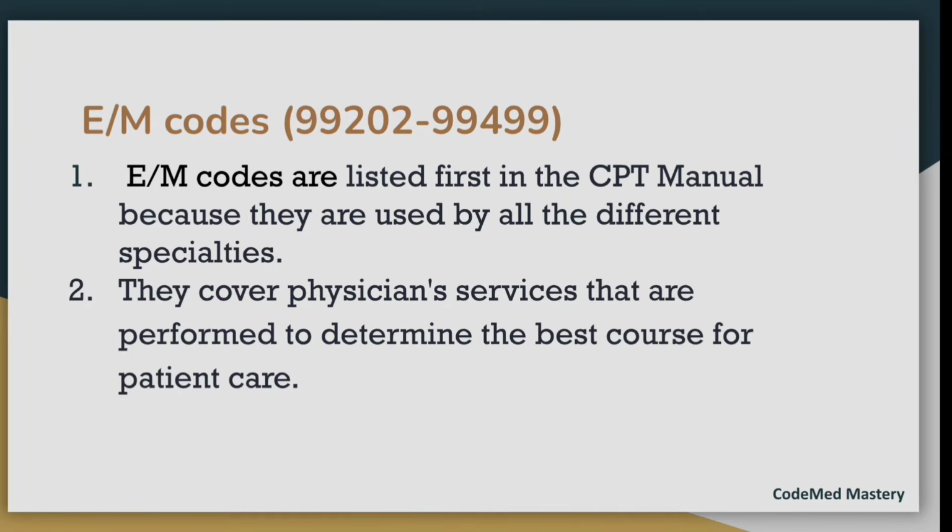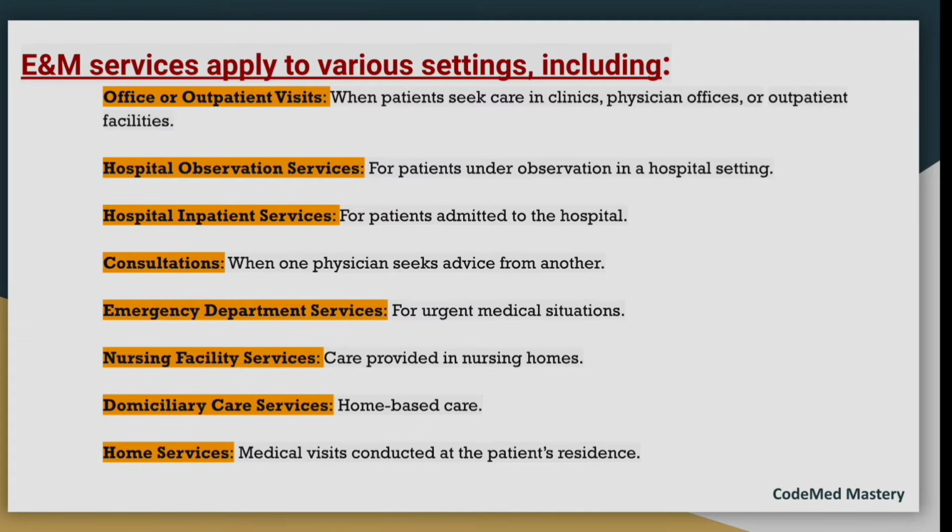What do these E&M codes cover? They cover physician services that are performed to determine the best course for patient care, just for you to understand. Now let us check which settings E&M services apply to. E&M services apply to various settings including office or outpatient visits, that is when patients seek care in clinics, physician offices or outpatient facilities. Next is hospital observation services for patients under observation in a hospital setting. Next is hospital inpatient services for patients admitted to hospital, that is inpatient.